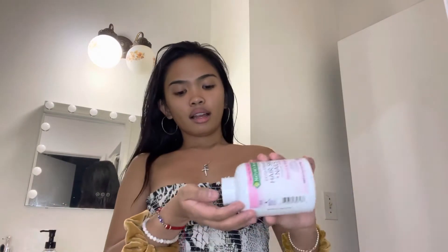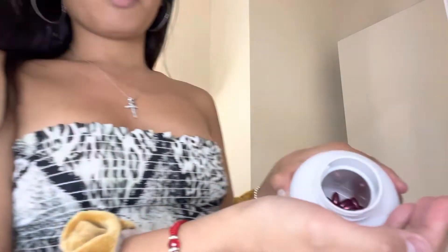Skincare isn't just what you put on your face — it's also what you put in your body. So drink a lot of water, eat a lot of vegetables, eat healthy. I take one of these vitamins for hair, skin, and nails. It has argan oil, hyaluronic acid, antioxidant vitamins C and E, and biotin. I just take that — and look how pretty they are!